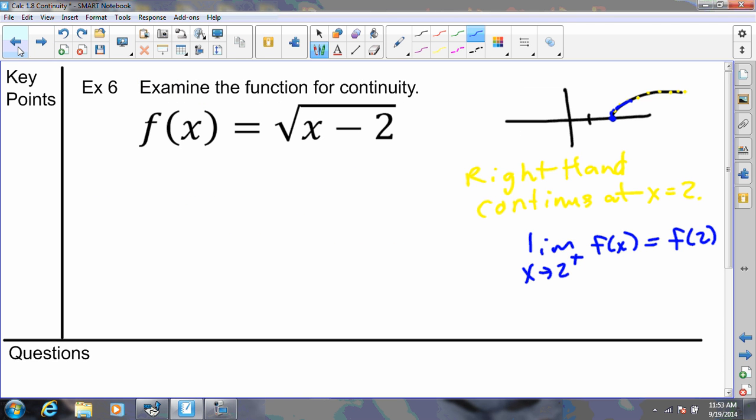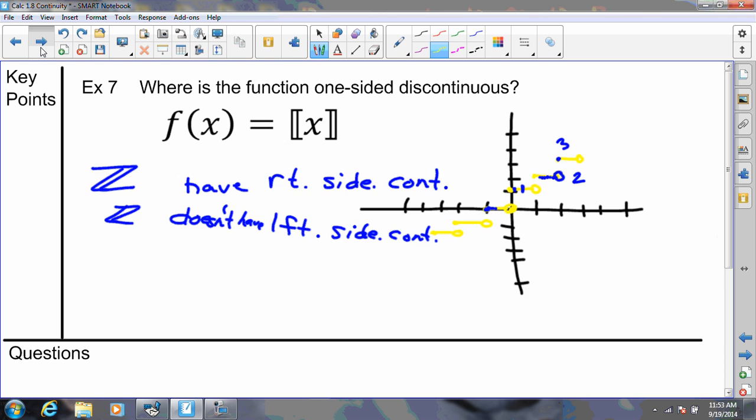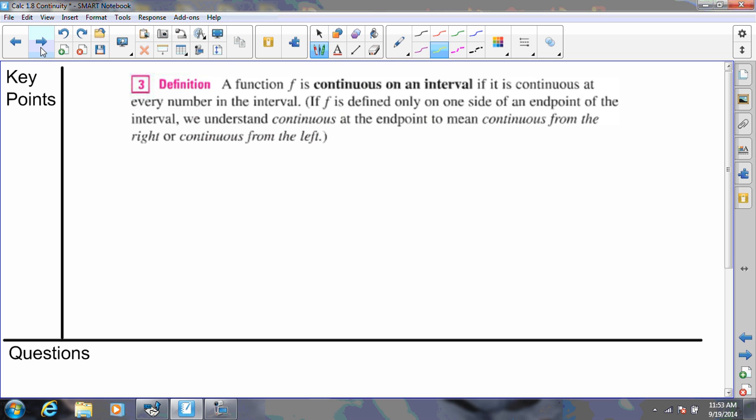Looking at this last one, do you recall, I was saying it's continuous at all these points? Rather than trying to draw a whole bunch of dots, we could say it's continuous, or right side continuous at 2, and all the way up. If we say something is continuous over an interval, we're saying it's continuous at every single point inside the interval, which is what this definition is telling us.